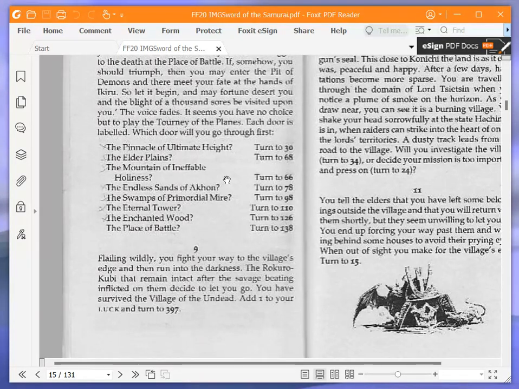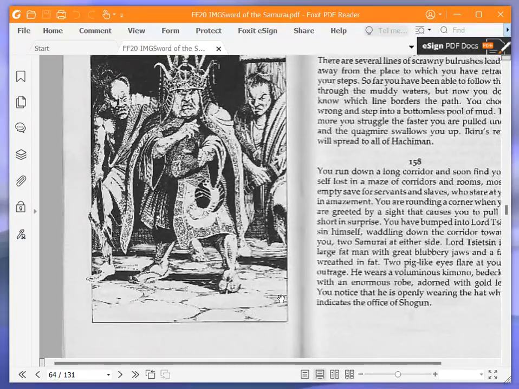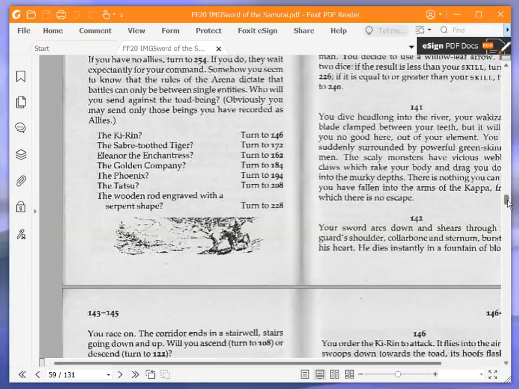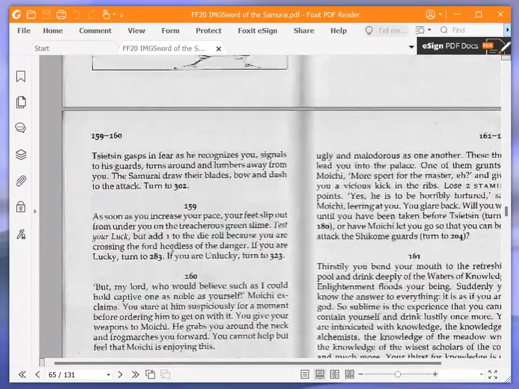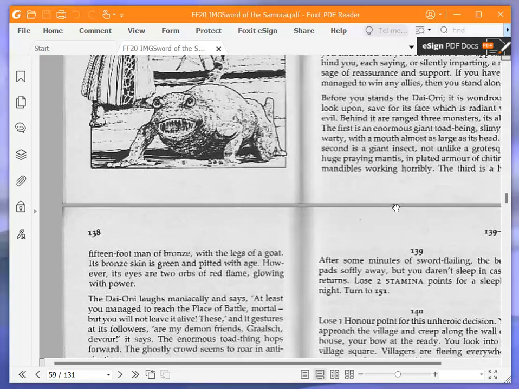Okay, we are now going to go to the place of battle and turn to 138. That's 158. I need 138. Does that say 159 then? Or sorry, I just have to check this. My OCD demands it. No, that did say 159. Sorry, 138. Okay, here we are.